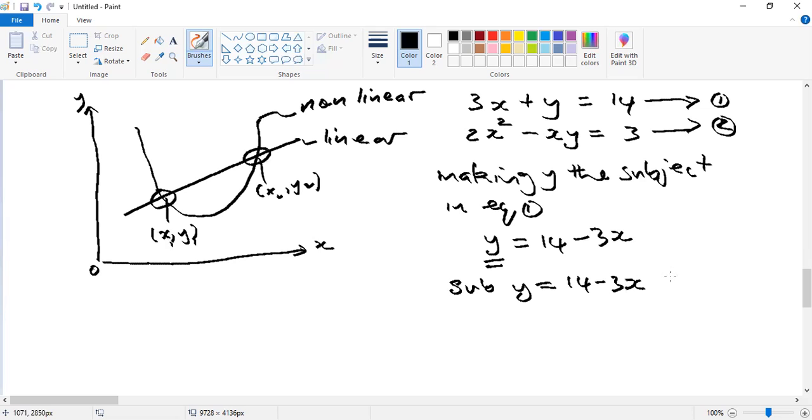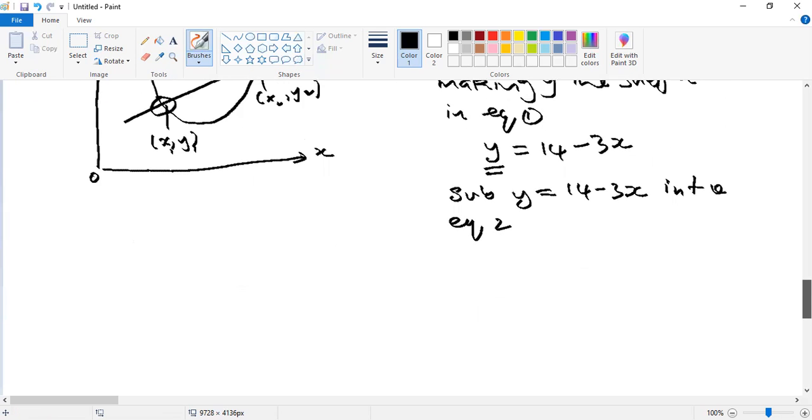So after you have achieved that, then you substitute y equals 14 minus 3x. I could also label this equation as equation 3, and then refer to it here somehow. So substitute y equals 14 minus 3x into equation 2. Now, of course, you could not substitute it back into equation 1, because it's equation 1 you used to come up with this. So you can't substitute it back in itself. It wouldn't make any sense.